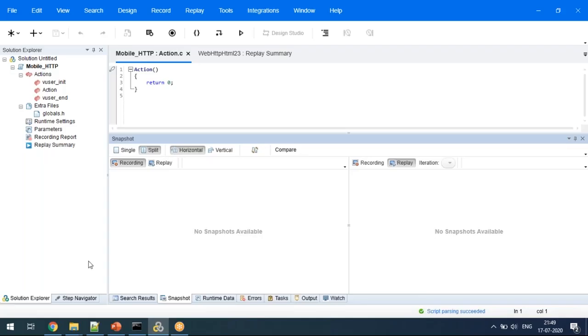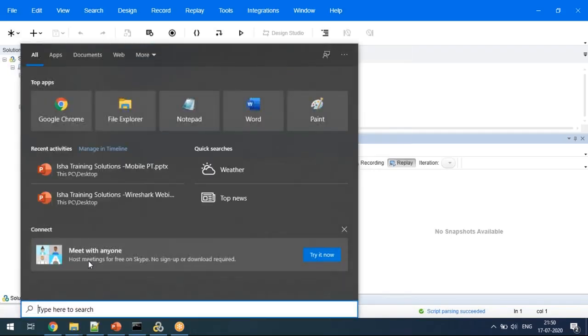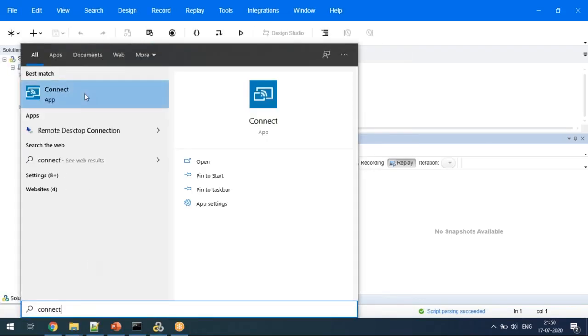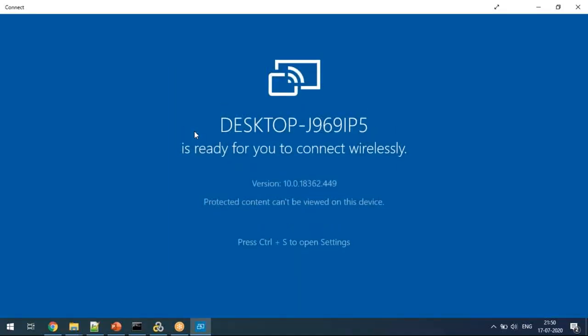So for now, I'll show the screen. If you type connect, it is an inbuilt feature in Windows 10. If I go to my mobile and say casting my device, turn on.